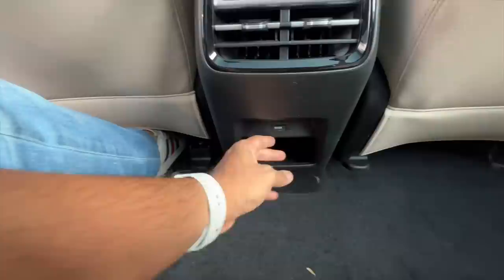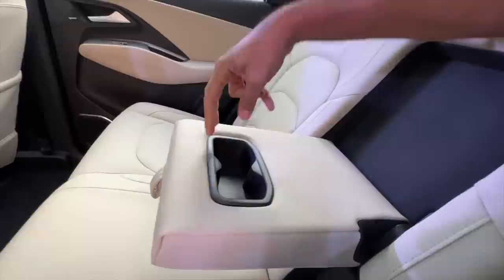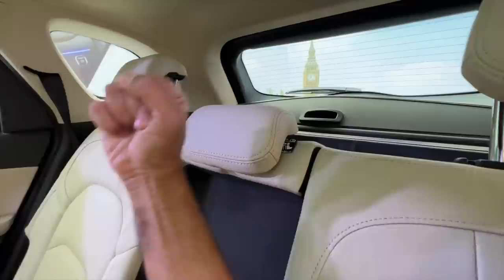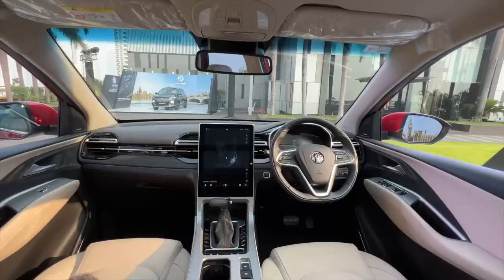Getting inside — I can stretch easily. In the hybrid the batteries are placed somewhere there. There's good legroom and knee room — not an issue at all. There's a magazine holder, AC controls, a regular USB charging socket, and some storage space. Height-adjustable seat belts for the front seats. Under-thigh support is decent but not the best. The centre armrest has twin cup holders, and every passenger including the centre one gets a headrest — that's an achievement.